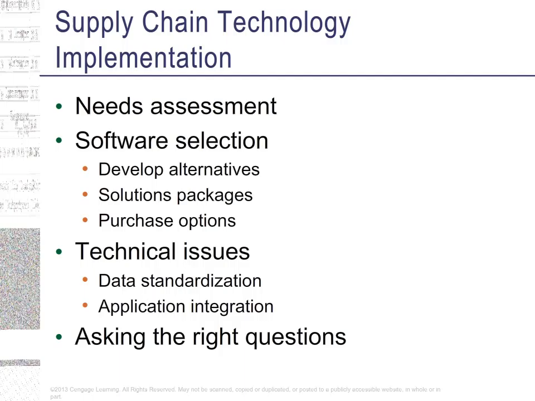Once we've decided, okay, this is what we're going to do, we start developing alternatives. Like there's usually various companies. Like I said, the main ERP systems are Oracle, Microsoft Dynamics, and SAP. But there's others. There's a lot of other ERP systems out there. So we need to start looking at them. And if we're a small business, maybe we want to go with a smaller solution so that the people who are helping us might be more in tune to our needs and more attentive in modifying their software solution to help us achieve our goals.